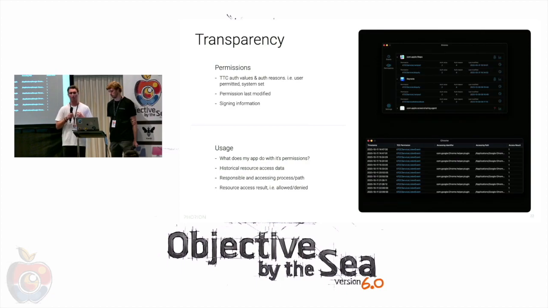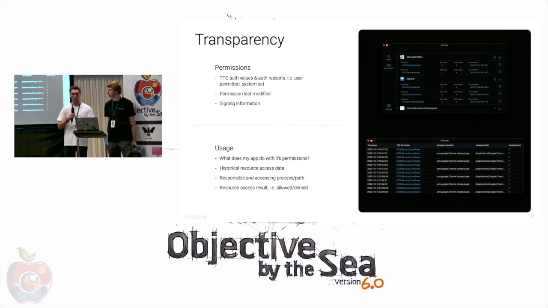And we also are providing usage. Now, the usage for ourselves was a big one. We want to be able to provide users the ability to go and say, what TCC resources has WhatsApp been using on my device lately? Like, how often is it using the microphone? I've only video called once in the past year, so there shouldn't be any more access requests than that.